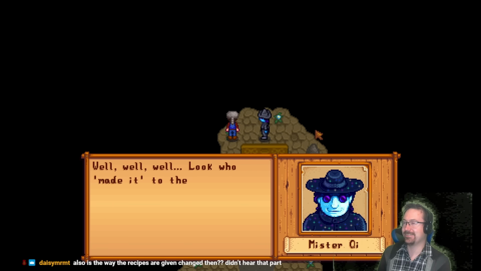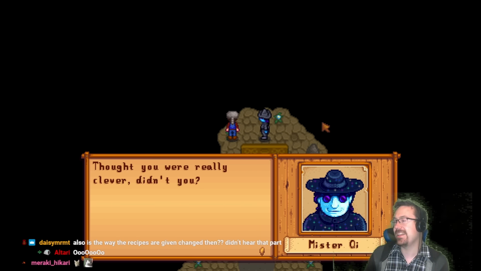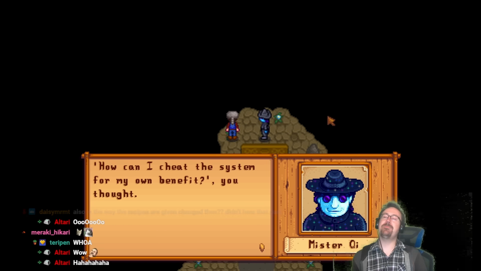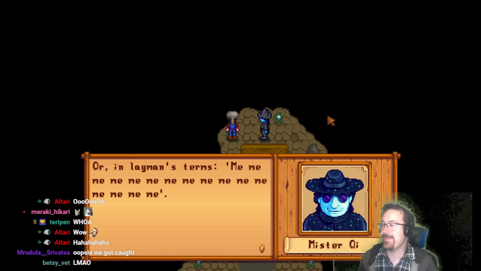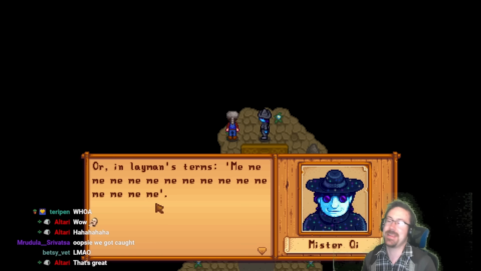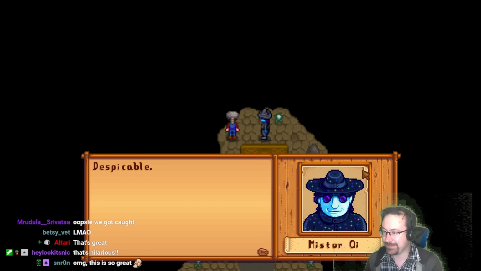Red. Well, well, well. Look who made it to the summit. Thought you were really clever, didn't you? How can I cheat this system for my own benefit, you thought? Or, in layman's terms, me, me, me, me, me, me, me, me, me, me, me, me, me, me, me, me, me. Should have a frowny face there.